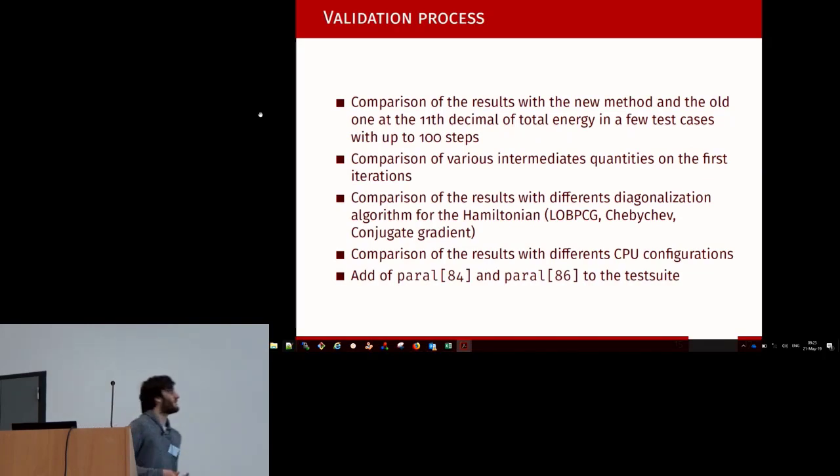And so I spent a lot of time validating this method. First of all, I compared the result with the previous method that only uses K parallelization. I really went far to validate it, comparing, for example, the total energy until the 11th decimal, and on 100 steps of convergence. I also tried a lot of different parameters to see how stable the method was: different algorithms, different types of systems with spin-orbit or not, etc. And also different configurations of CPUs, because I wanted to see if any configuration you can have would work.